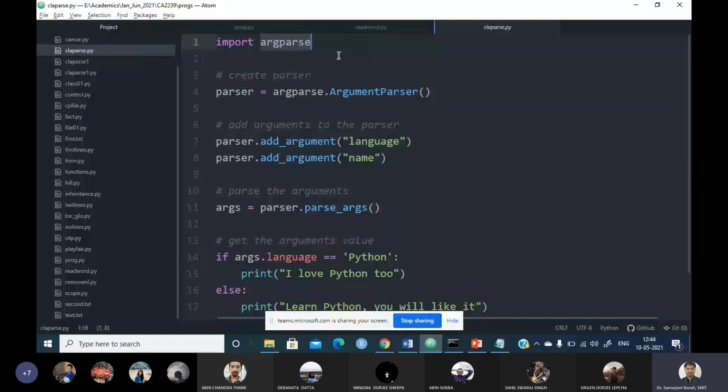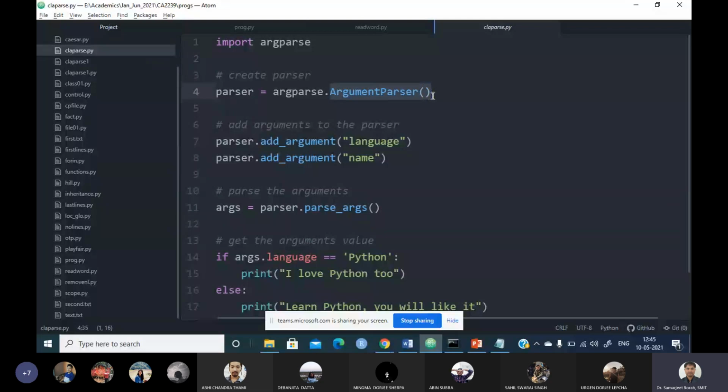There is a library argparse for command line arguments. Here first you need to import the library. So import the library argparse. Then you need to create one object from this library.